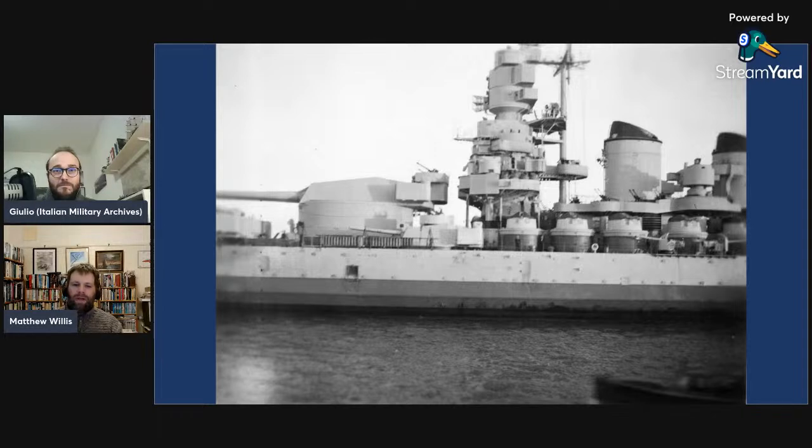I gather they had more trouble on the Duilio class than the Littorios, on the basis that, as you can see on that photo of the Littorio, they're on raised pedestals. So it's the four turrets you can see just below the level of the boat deck by the funnels, between the bridge and the funnels. And I think in any kind of heavy sea on the Duilios, where they weren't mounted on pedestals but sited directly on the deck, that tended to flood all the turrets and ruin the electrics. And didn't they have the stabilization removed on the Duilios? Yeah, or disabled at some point.